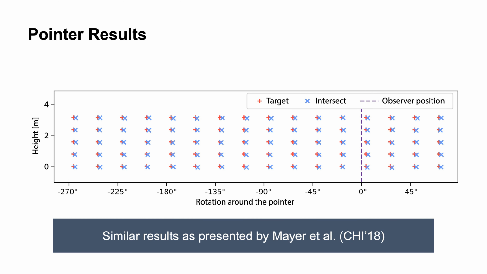So now looking at the results for the pointer, we want to ensure that they are similar to prior work from the mid-air pointing domain, as we hypothesized that a pointer in a deictic pointing scenario would perform gestures in a similar manner as in a mid-air pointing task. And in fact, for the eye-index finger raycast, we see the exact same overall behavior, that the intersect between the raycast and the wall is a bit to the lower right of the target across all targets.